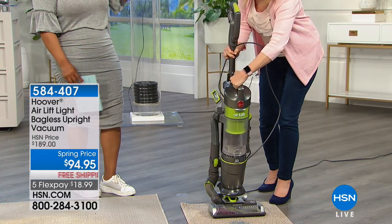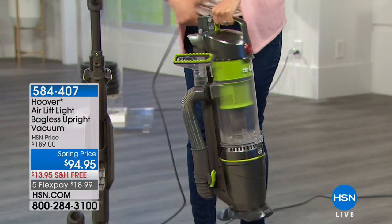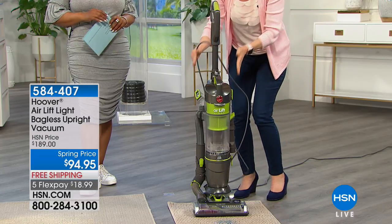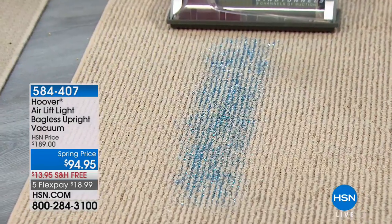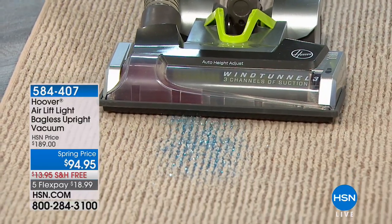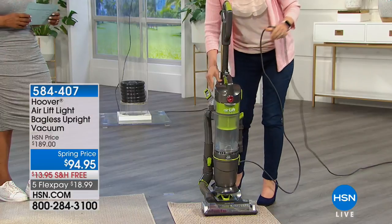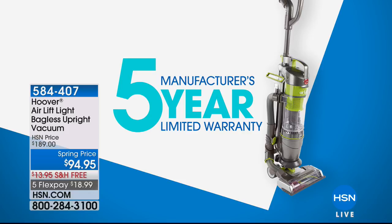Liftoff technology means it's an upright vacuum that converts into a handheld that only weighs nine pounds, with the same power and tools on board as the main vacuum. You can pop it off, go all around your house, get up high or down low — everything is right here. Now check out the power as I turn it on: we're going to pick up glitter. This glitter is in Berber carpet, and glitter gets stuck and is hard to clean. You can see it's suctioning it in even before I get to it — effortless. One pass, glitter's gone. You never have to buy a bag or filter, and it comes with a five-year warranty. We've sold over 25,000.